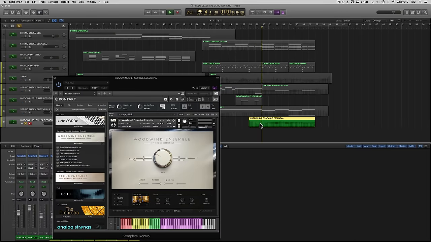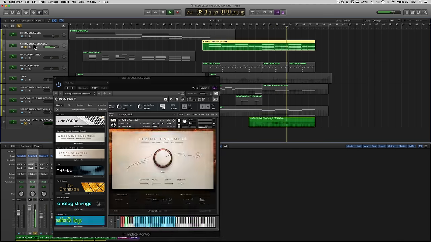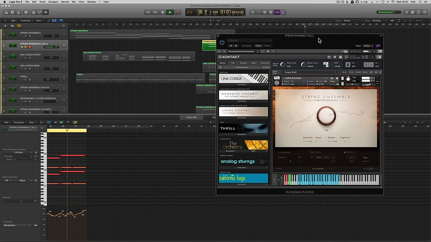Let's have the whole woodwind ensemble patch from Woodwind Essentials take over the melody in the next part. Transitioning into a D major instead of the minor makes the piece start to sound a bit more hopeful as it goes along. And you'll notice that I've doubled the cello staccatos an octave below too.